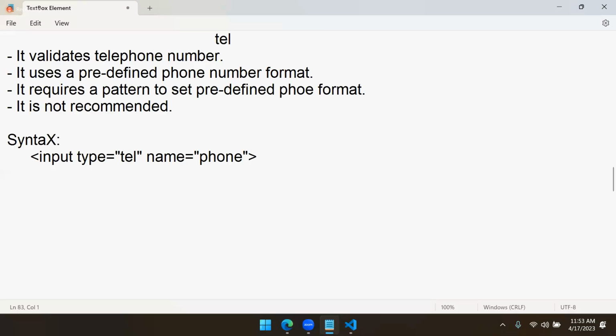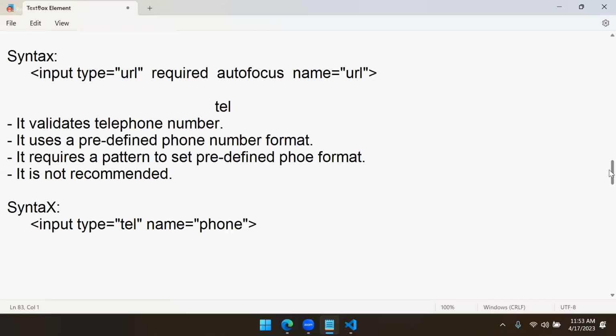Like that, so many rules we learned. There is a font tag for changing the font color and size, but as per advanced designing, we don't prefer using the font tag. We apply styles, right? Those all things I told you. Technically, telephone is there, but not required. You can write a pattern here if you want, right?